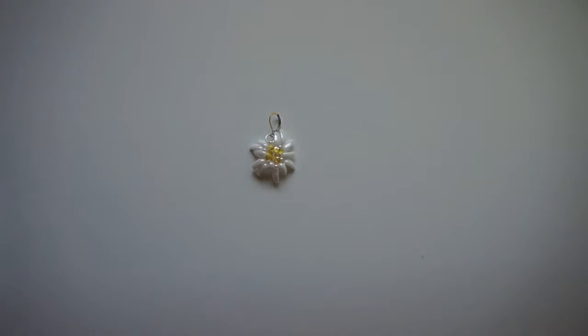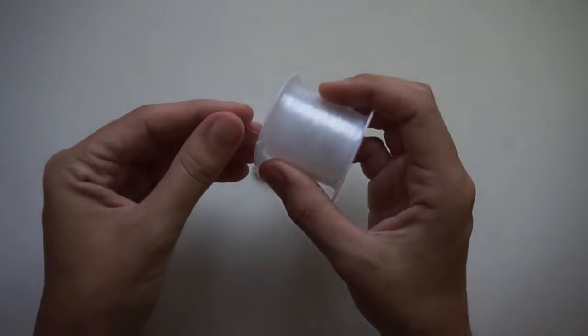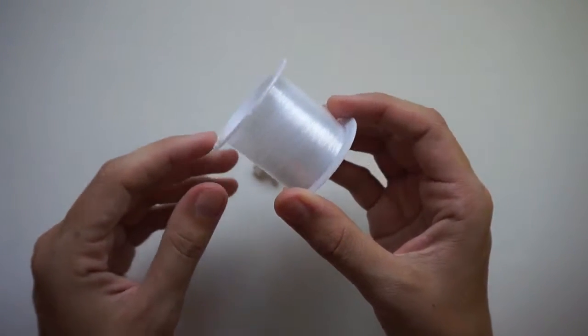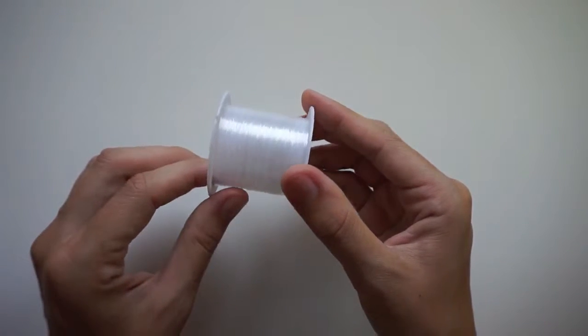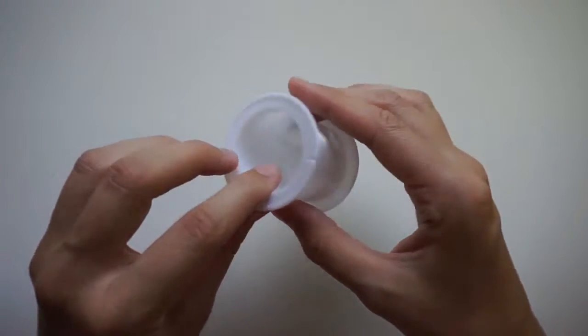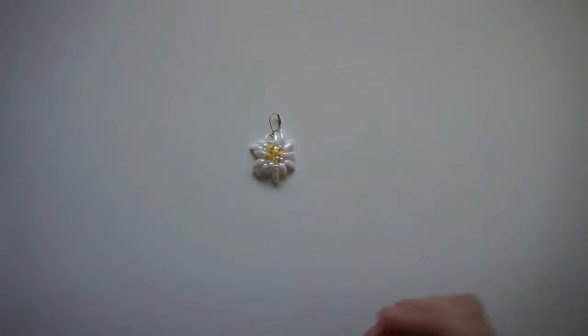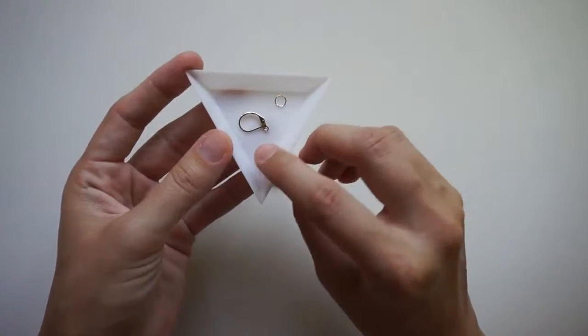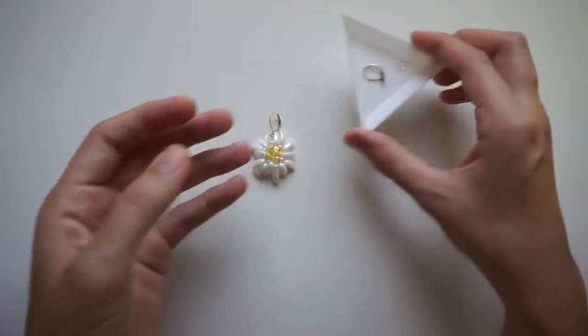To make one earring you will need usual tools like a ruler, scissors, some pliers. Then you will need 60 centimeters of this nylon monofilament thread. I'm using 0.25 millimeter thread. Then for findings, you will need one jump ring and one earring hook.